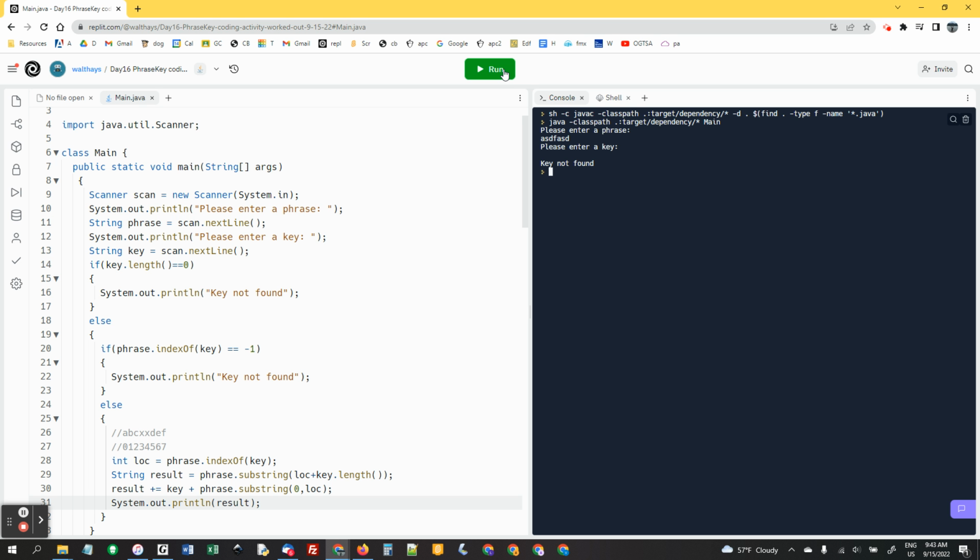And I think, I mean, we don't have to test where the key shows up more than once, but for thoroughness, I just know that indexOf only reports the first instance of something. So if we do ABC, XX, DEF, XX, GHI, it's just going to grab the whole end, everything from here, DEF, XX, GHI, and then it's going to put the key there, and then it's going to do ABC. So, all right, that's it.